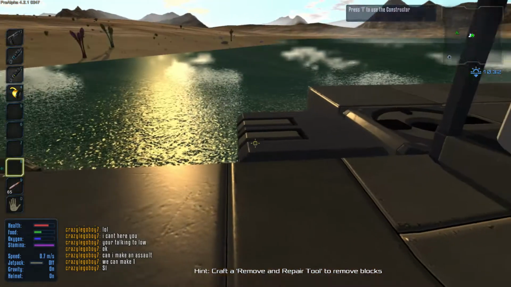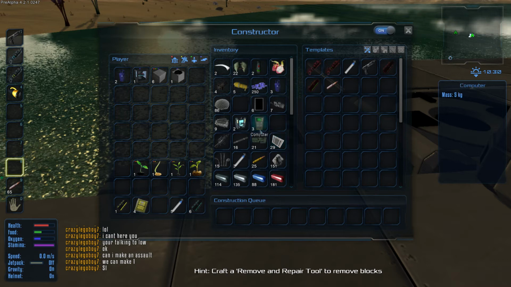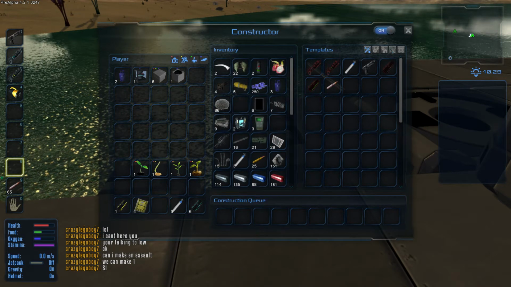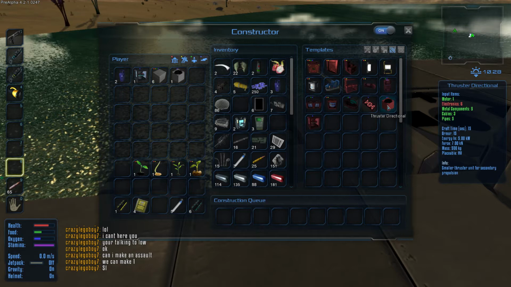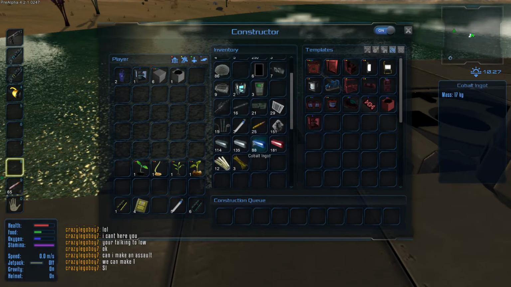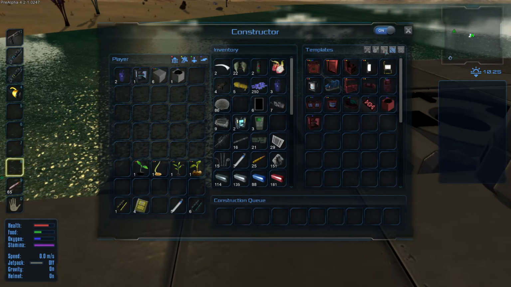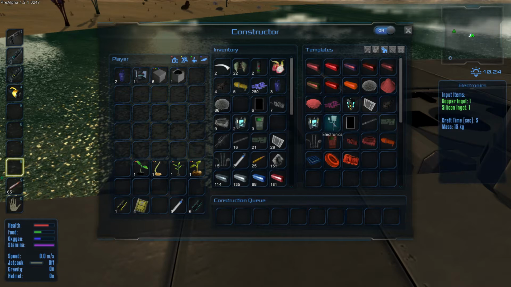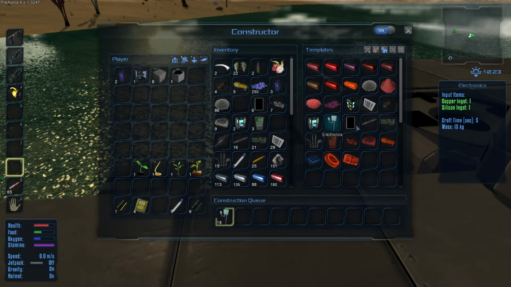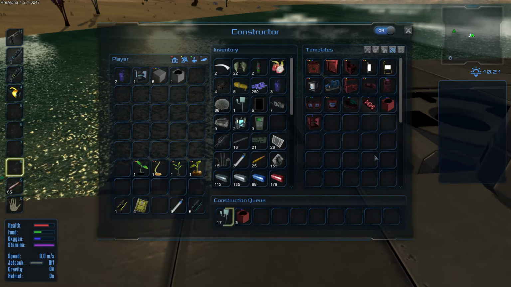All right. Well, once these thrusters are done... Thrusters didn't build. What did I mess up? Electronics. What happened to all the electronics? Did I not build the electronics? Oh, all right. We need 18 electronics. All right. Now, if I didn't screw it up anymore, we should be able to build the 3 thrusters.